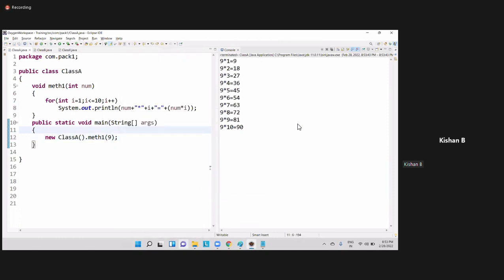Now, let me explain this. Guys, simple here. What I told you, I want you to write a table. Generally, a table starts with 1, 1, 2, 3, 4, 5, 6, 7, 8, 9, 10, so we need to increment up to 10. That is the reason I have taken an integer variable and given a condition that it should be incremented up to 10. System.out.println num: whatever number you have written here, the same number will be printed.